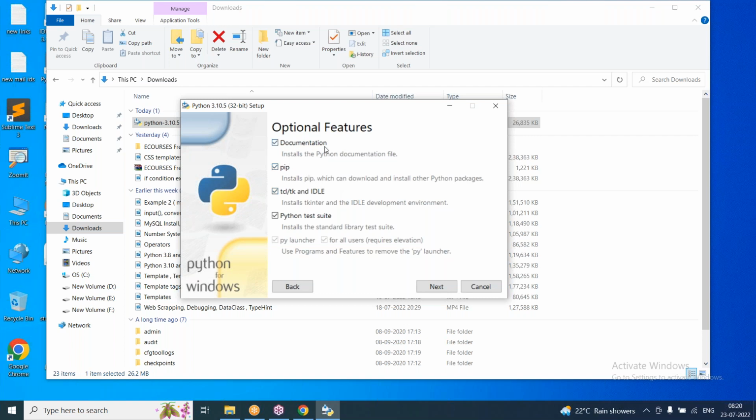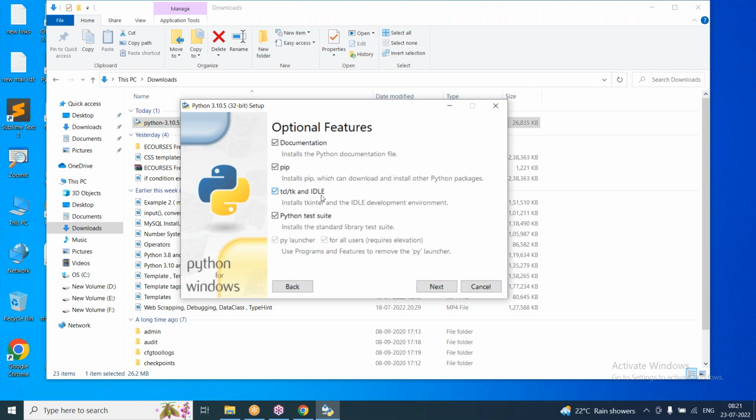Okay, so when we talk about the documentation here, if you want to install the documentation for help, like if you want to check any module or any function, syntax, anything, we can use the documentation. And here pip is there. It is used to download and install Python packages. When we say package, it is a collection of modules. When we say module, a Python file or Python program is called a module. It contains variables, functions, properties, and all these can be there.